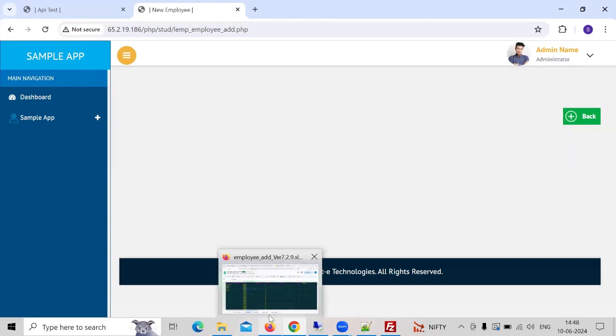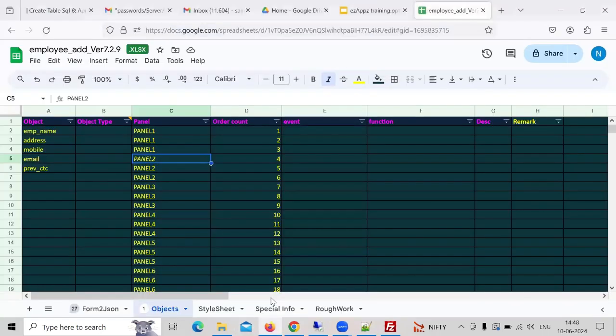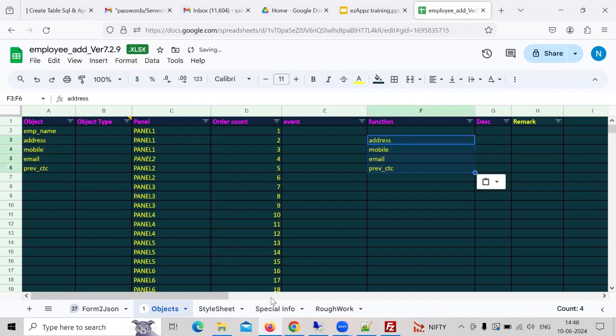Let me start with the employee name, and then the next would be address. I'll copy the address and move all the information to some other column. I delete this information.